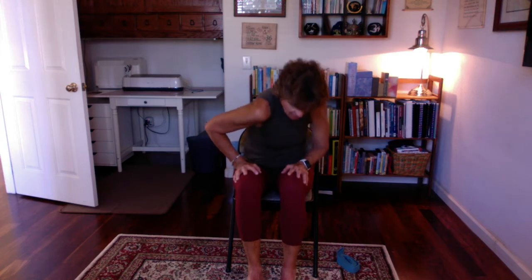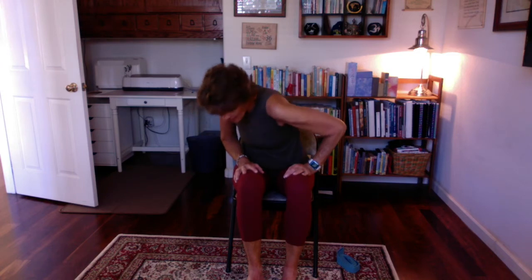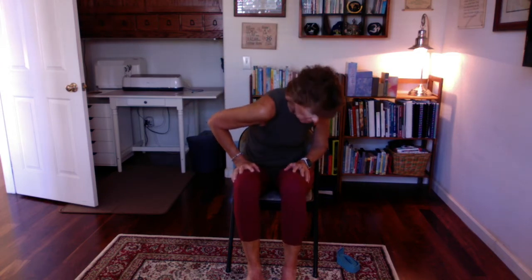Then come to a little more upright seated posture, and if you're more comfortable still leaning back into the chair, feel free to do that. We're going to drop one shoulder towards the opposite knee and then lift it up and out. We've done this. When you're connecting with your breath, exhale on that forward, very slight rotational bend. Inhale to open the chest.